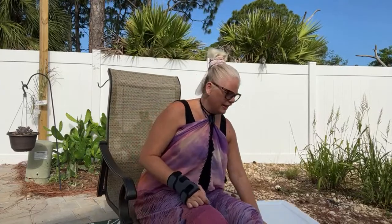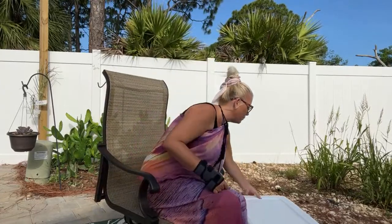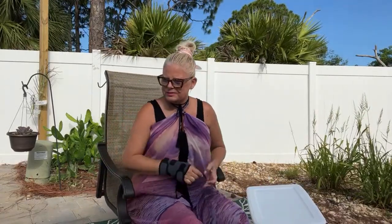Okay, so who wants to see what's in the bin? And again, I had to lift this bin with a sprained wrist this morning. Sprained wrist and sprained ankle all at the same time, geez.